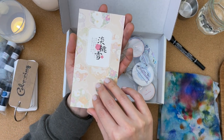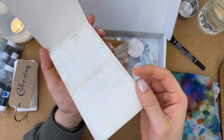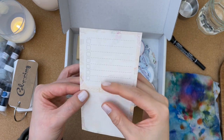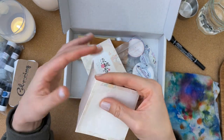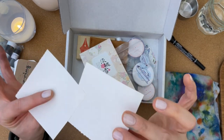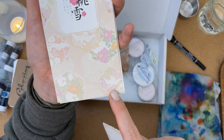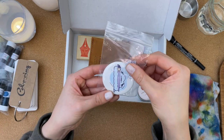This is a notepad and it looks like it's perforated right down the middle. The top half has some boxed items to write down your to-do list, your shopping list, whatever it might be — your wish list. Then it folds and it's perforated so you can detach it, and it has a blank sheet here. It's got some beautiful floral patterns and there are cranes on this notepad set.